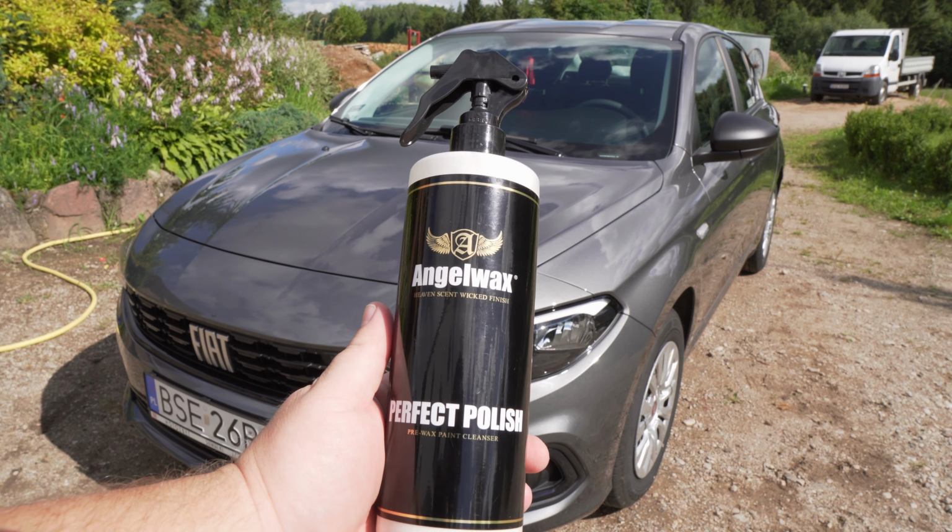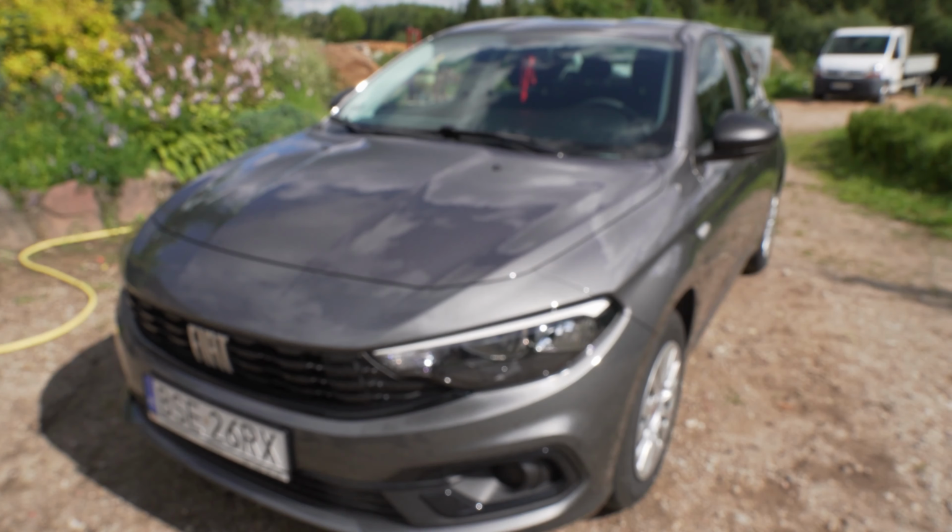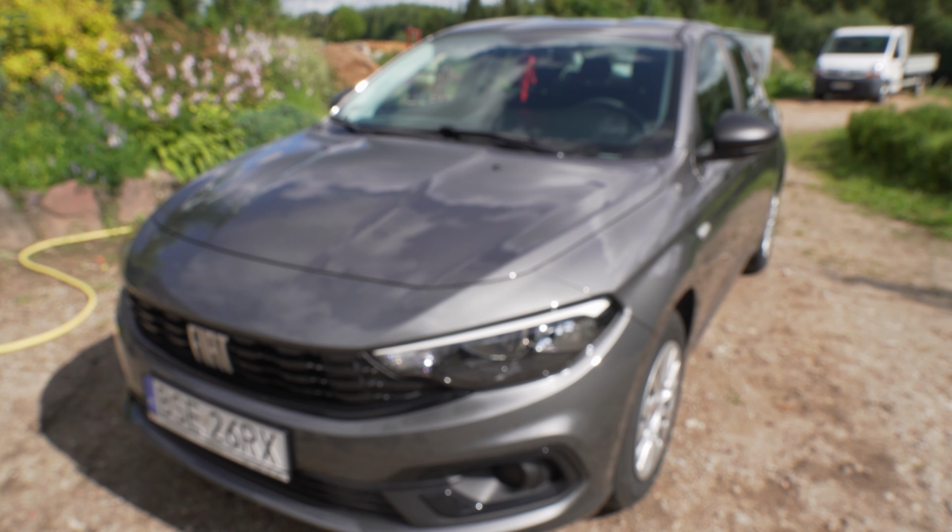Okay, boys and girls, that was the Angelwax Perfect Polish pre-wax paint cleanser. It has like a solvent smell, so that's a negative. Also, the sprayer on it is rubbish. Other than that, I used around 1/3 of the bottle, but most probably I used a bit more than I should have. But it gave a nice pop to the color.